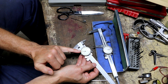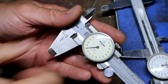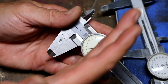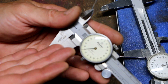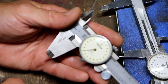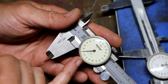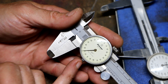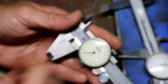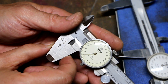Once you get it to repeat, if your only remaining problem is that it's not clocked correctly — what I mean by that is, with the jaws fully closed, the needle is pointing at about the seven o'clock position on the dial face, and what we want is ideally the twelve o'clock position. Some guys will clock these so the needle points down to zero below, and that's perfectly fine — that might be personal preference. I like to have them clocked at the top, which I think is how they're shipped.